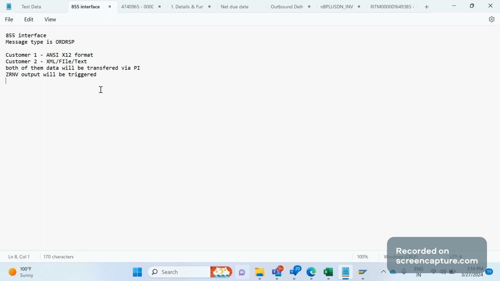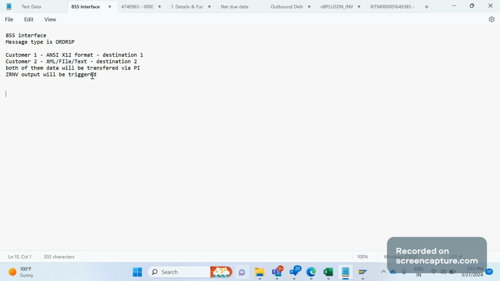So what kind of XML file? If it is an ANSI XML format, they will transfer it to destination one, and if it is an XML file or text format, then they will transfer it to destination two. Remember, our limit is to transfer the data to the PI team only. So the PI team has the responsibility to transfer the data to the relevant vendor or customer based on their design basically.